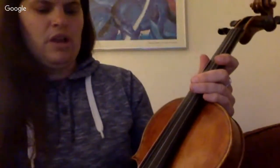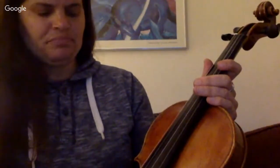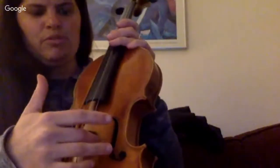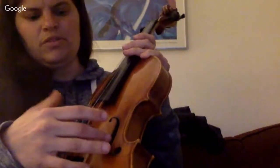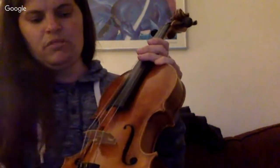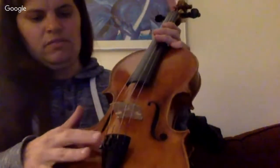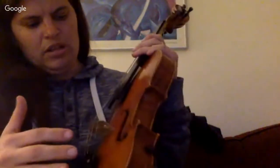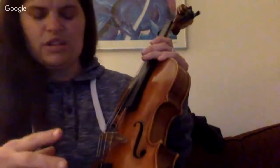The biggest thing you want to do is, unless you have a very good reason, you want to just take one string off at a time. The reason for that being that you've got the sound post inside underneath the treble side of your bridge. And sometimes if you take all the strings off, not only does the bridge come off, the tailpiece will come loose and can scratch things around, and the bridge can move, and that's a pain. But the sound post can also fall down because of the lifting of the pressure. Usually it doesn't, but it can happen.